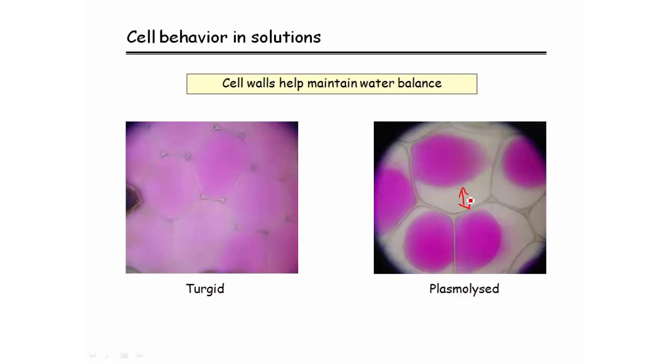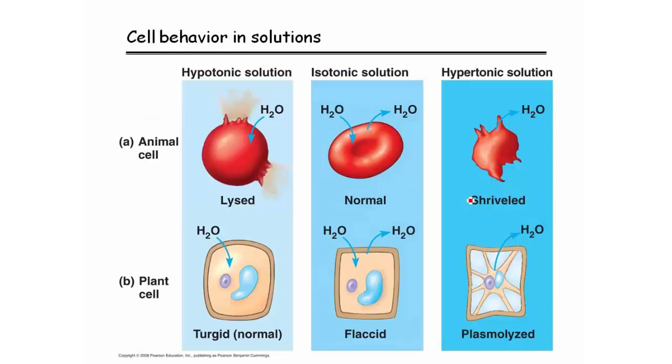You want to make sure that you do review the three different solutions: hypotonic, isotonic, and hypertonic. And we want to know what that means as far as the direction of water movement. Is the water going to want to move in, move out, or do we have equilibrium? We also want to know how this affects an animal cell versus a plant cell in these three different environments. And another aspect: if you have a picture of a cell and you see some concentrations of solutes in the two compartments, we want to know which direction the water is going to be moving, and also be able to use those tonicity terms.